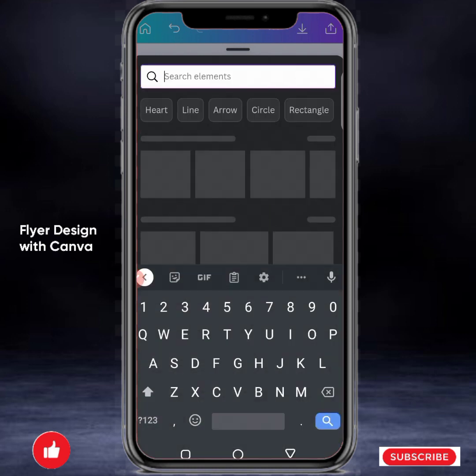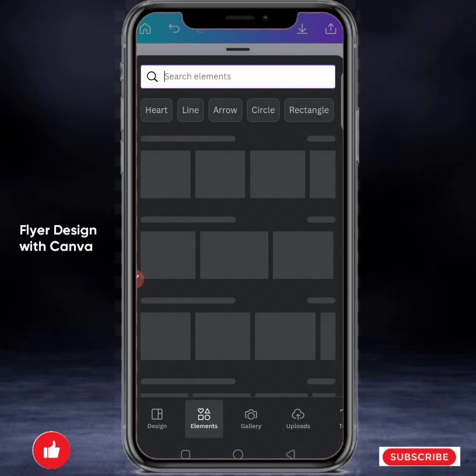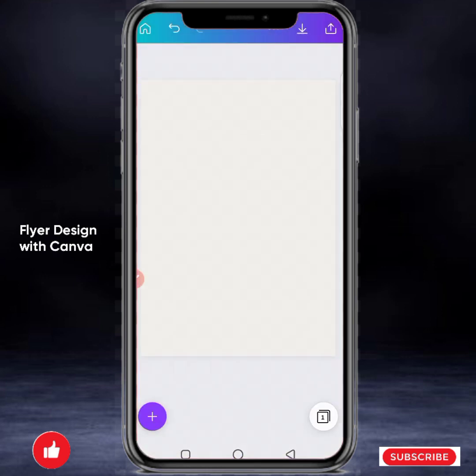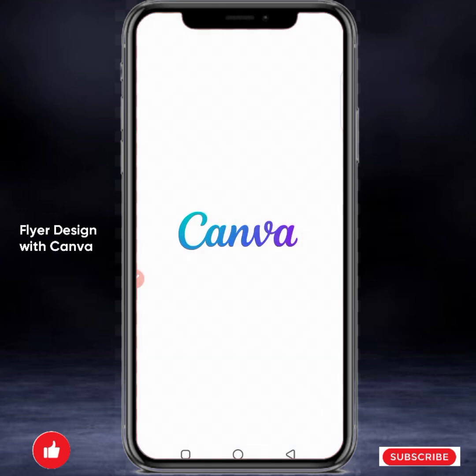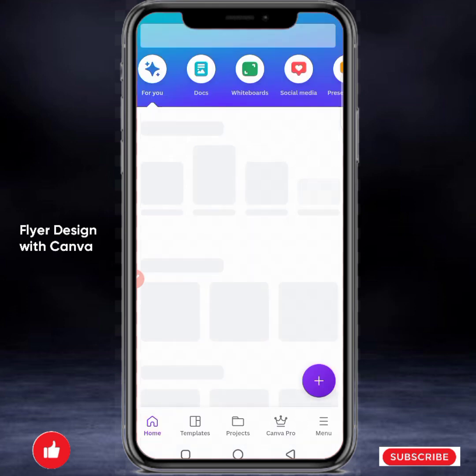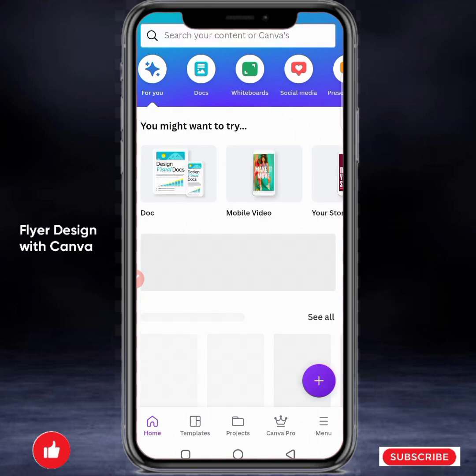So that is what I mean when I say you can create your designs from scratch. Then you can also create your designs from templates here in Canva. When I talk about templates, I mean pre-designed formats that you can just edit and be able to get your composition right. Are we together?